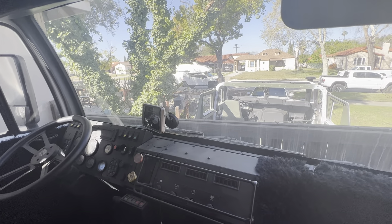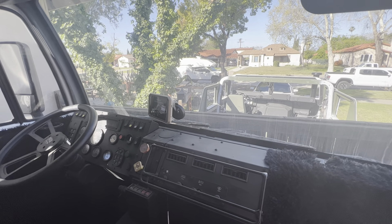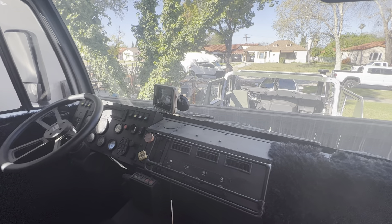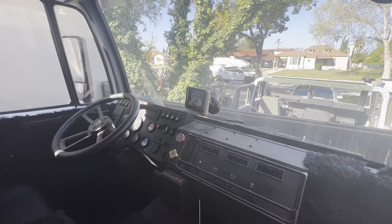I still have taillights to wire in and the electric winch to do, but we're about three weeks out from being on the road. I'm looking forward to it. I'm sure little things will come up here and there. This weekend I'm going to pull the truck out — since I'm done with the back part on this side, I'll pull it out and nose it in. That'll be the furthest I've driven and maneuvered the truck since it's been built.